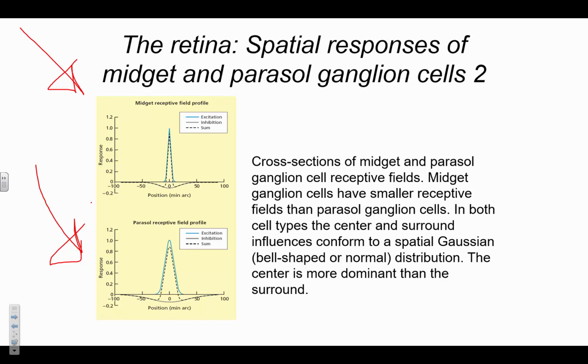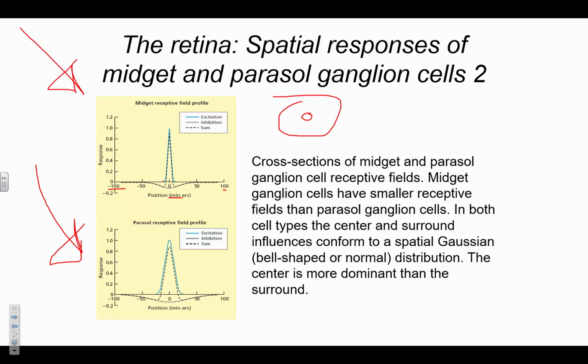This is basically a cross-section, right? If you take this and turn it on its side, what you'll see is sort of 2 circles. And you can make a heat map, right? This is the size of that receptive field in minutes, because we have degrees, but if it's less than a degree, it's minutes, right? So this is like 200 minutes, negative 100 to 100.